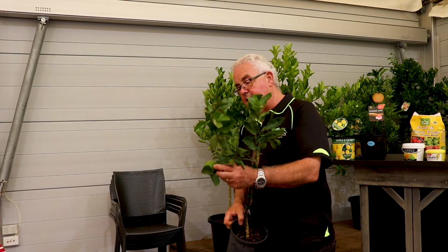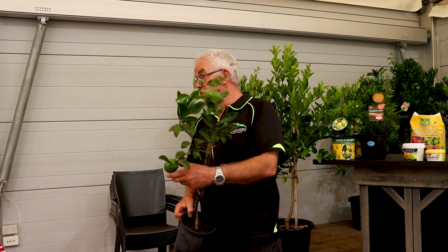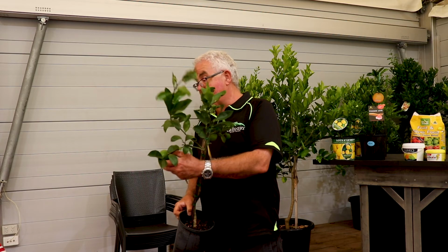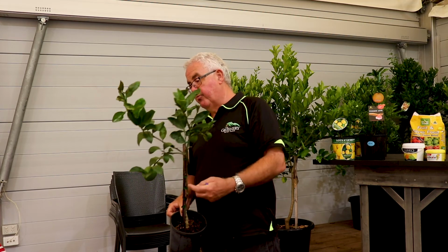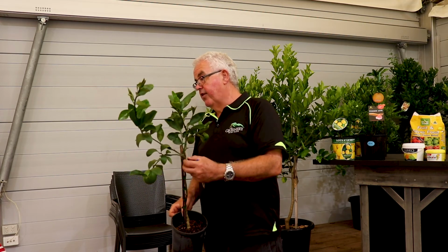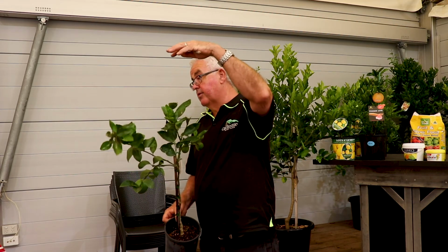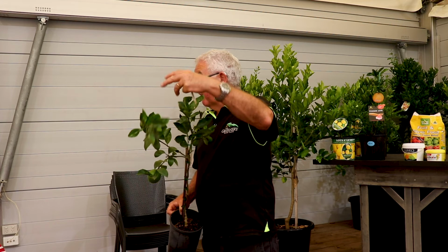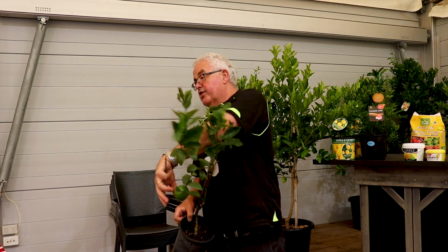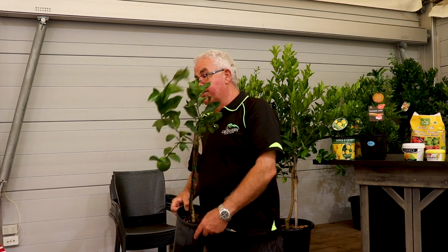A lot of citrus trees come into the nurseries with fruit on them, like that little tree. It's always good practice to remove the fruit when you plant it. The temptation is to leave it because it's got fruit on it, and that's great. The problem is the tree will put all its energy into the fruit and it will sacrifice growth on the tree. So the first couple of years, normally 18 months, 2 years, you remove any fruit that might occur, let the tree establish, and then let it fruit after that. Otherwise this becomes stunted and it doesn't grow much because the tree's trying to reproduce, it's trying to produce seed and fruit and puts all this energy into that rather than into growing the tree itself.